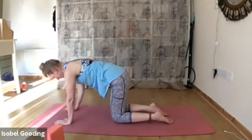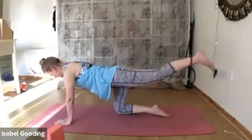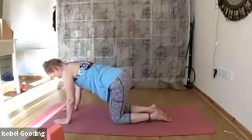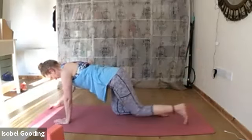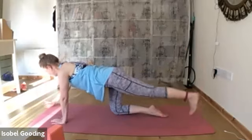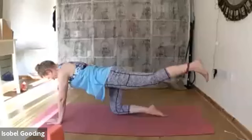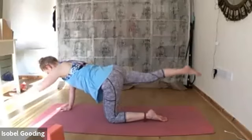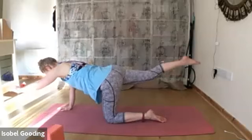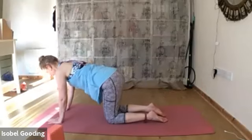Bring yourself back up onto that tabletop position. Reconnecting, and let's take our Superman, our extensions again. Lengthen and lift. Lower and return. Take it through. Bring it through. Four and 5. Brilliant. We're going to take it now back into the arms.